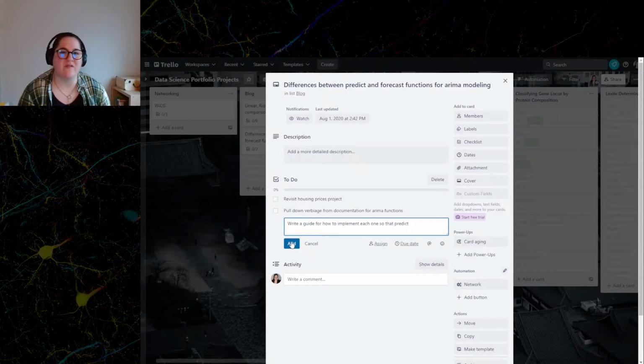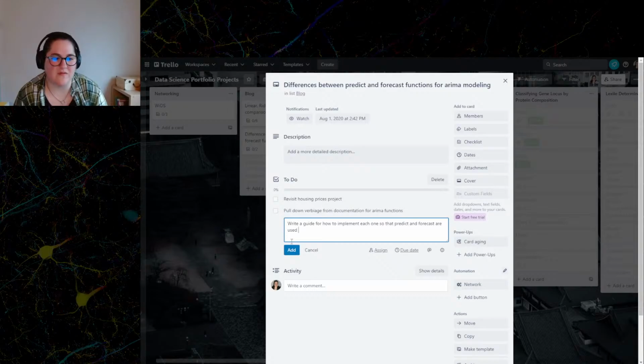So you want to predict and then find out your model accuracy, and if you have really good accuracy, then you want to move into forecasting, so that predict and forecast are used correctly.